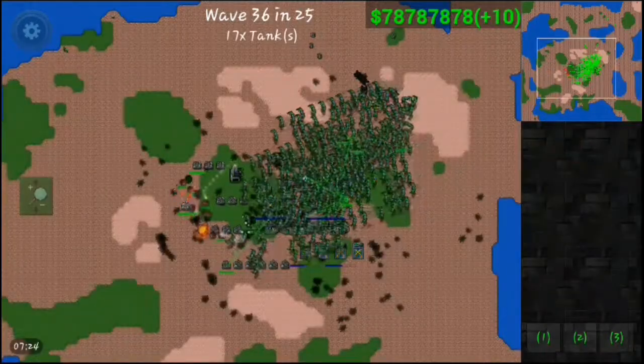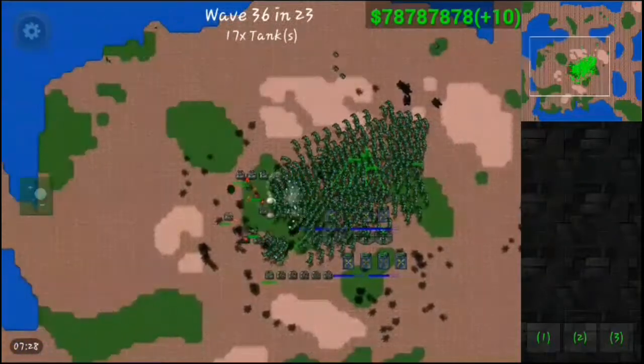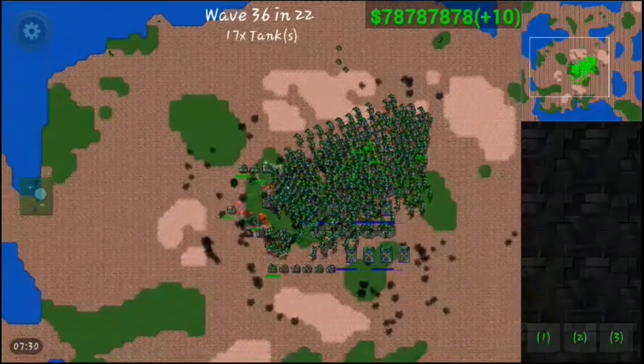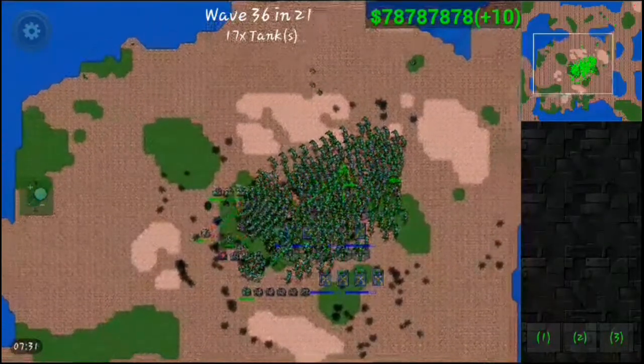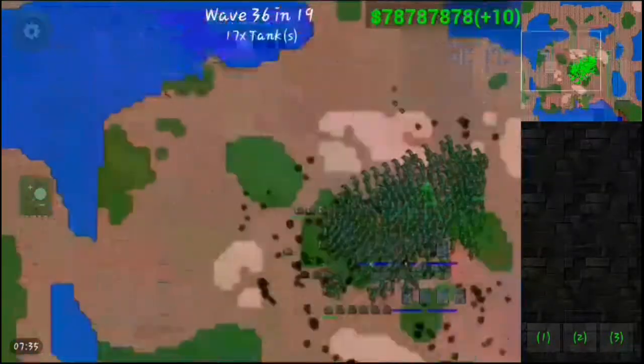As you can see, in wave 36, there will be 17 tanks. And there we go. Oh, there's a lot of them. They have no chance against me. I think we're going to end this.